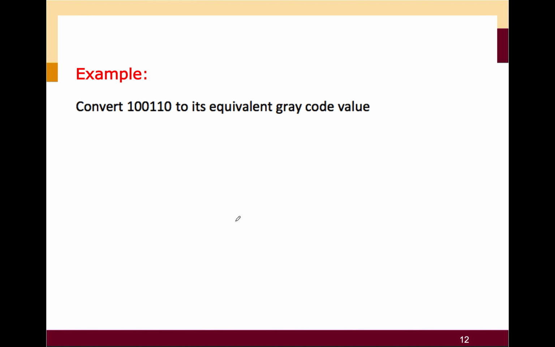Let's say you were given the binary code 100110. This is the example of the binary. You need to convert it, to find the equivalent gray code value.